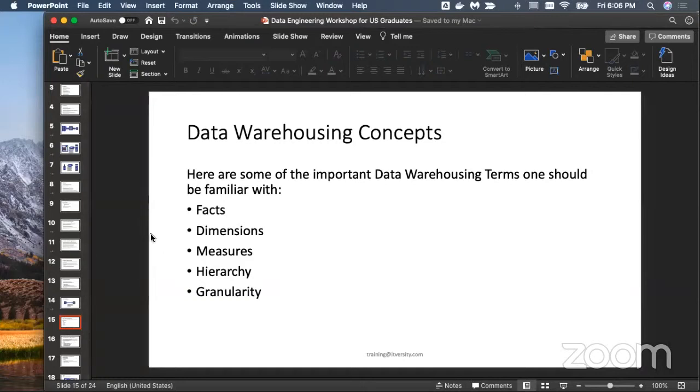Okay. So as part of yesterday's topic, we primarily focused on facts, dimensions, measures, hierarchy, granularity, etc., using our retail DB use case. And I hope most of you who watched yesterday's session are clear about these concepts. There might be some gaps, but at least you are familiar with the terms now, and you should be able to pick up by reviewing multiple data models.